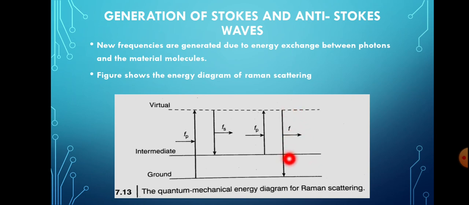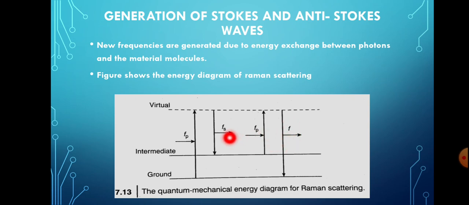And here you can see the energy difference between the virtual and the intermediate level, and this is the starting process. The energy difference between the virtual and the ground level is higher. When the energy difference is higher, the frequency corresponding to this energy difference will be higher. So, the emitted anti-Stokes photon will have a higher energy compared to the incident pump energy, right? That means Fa will be greater than Fp here.